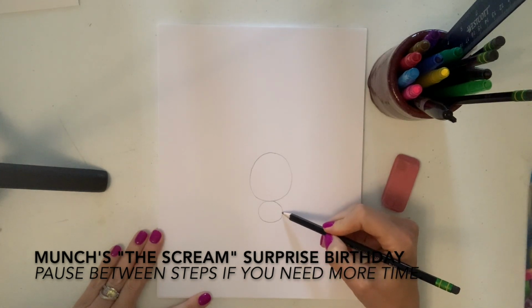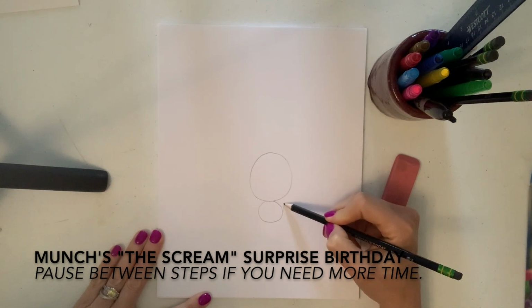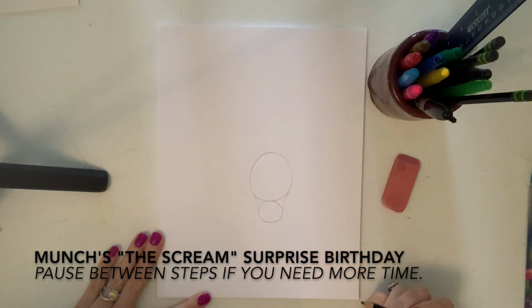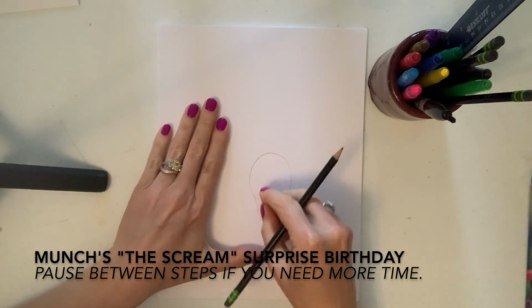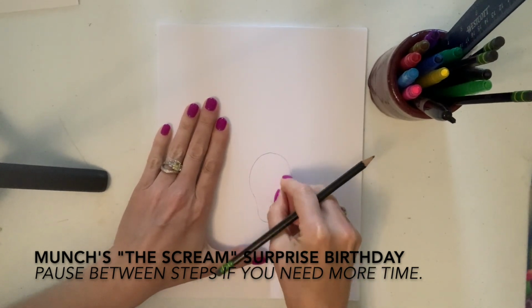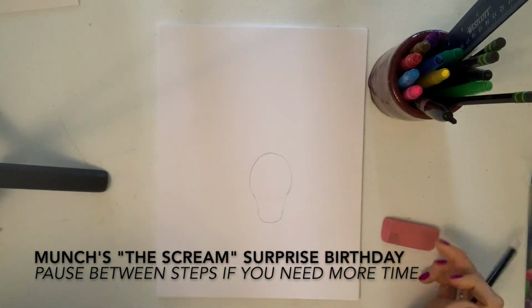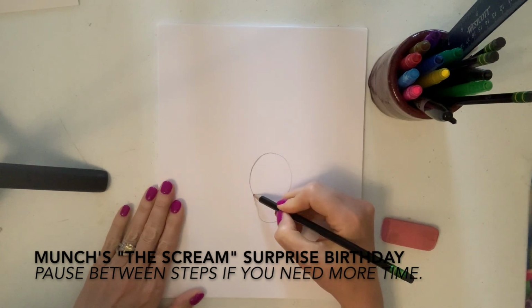Next, we're going to connect them. So start at the side of the small circle and make a line that comes up to touch the side of the big circle. Do that on both sides. Next, we're going to erase inside the circle. And now we have the shape of the Scream's head. If you want to trace over it again with your pencil, in case you erased a little bit, that's a good idea.